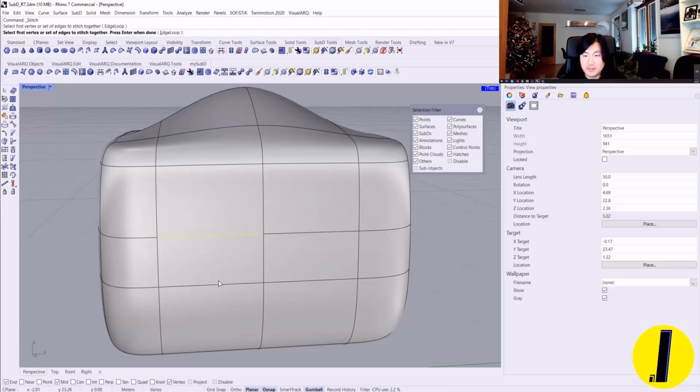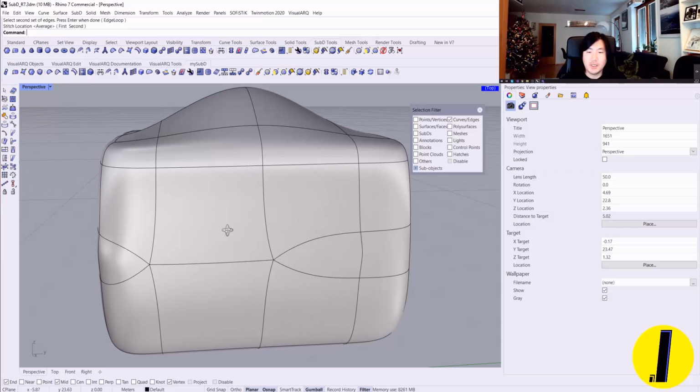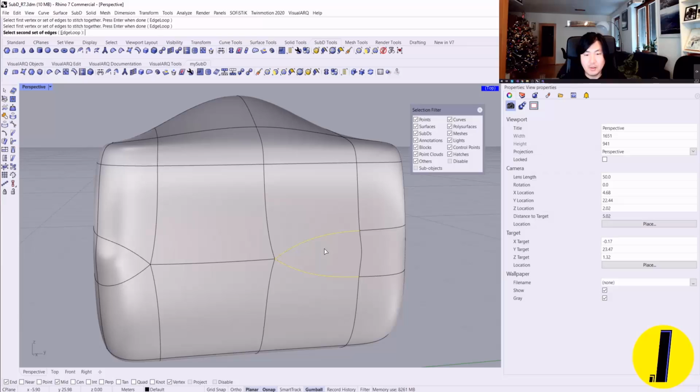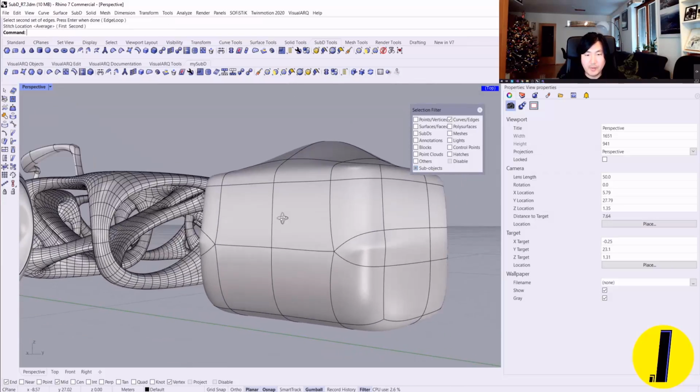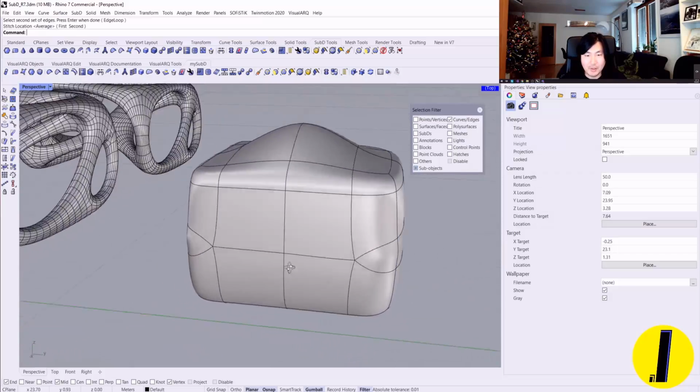So I select the first edge to stitch, and the second one, then they are stitched together in the middle point, which is also nice. We can continue to do that if you want. So first, second, we can stitch.